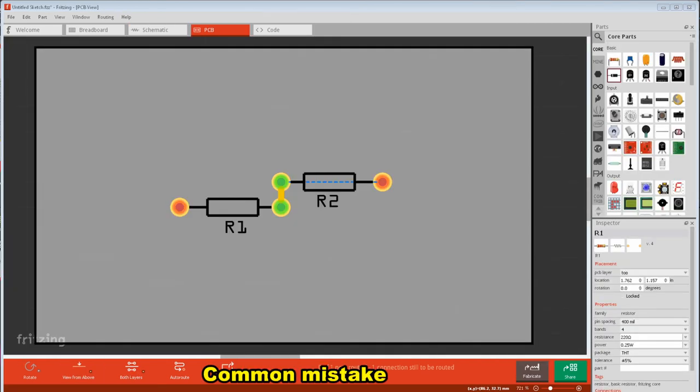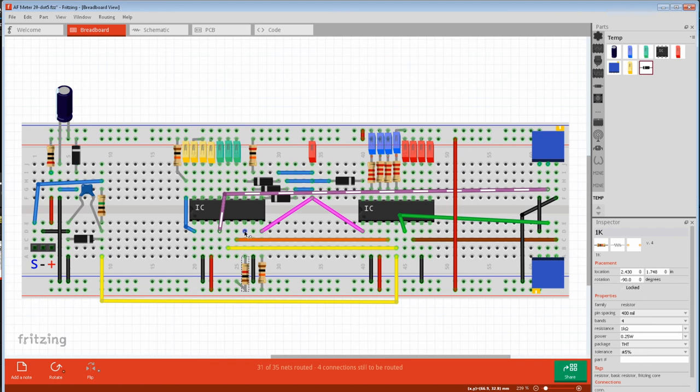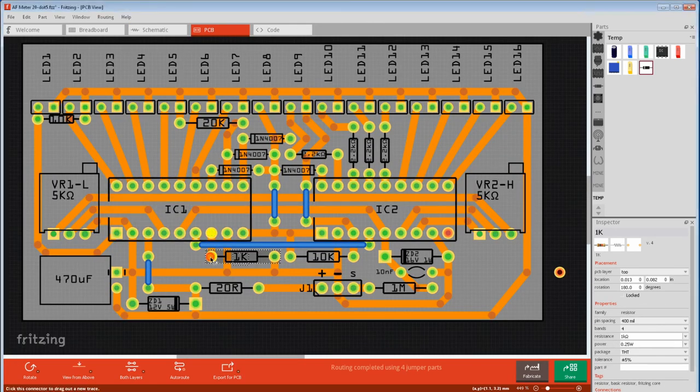In Fritzing, there's a difference between solid lines and dotted rat's nest lines. Solid lines don't like to change, even if you change something in another view, because Fritzing assumes that's what you definitely want connected. And that means if you try to change something, it'll try to persist, whereas rat's nest lines will change dependent on the solid connections in a different view. If we look at this resistor in this circuit in breadboard view, it's connected solidly to the IC. And in schematic, solidly to the IC. And in PCB, also solidly to the IC.